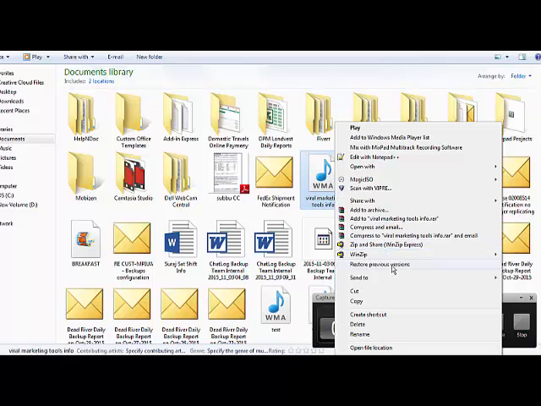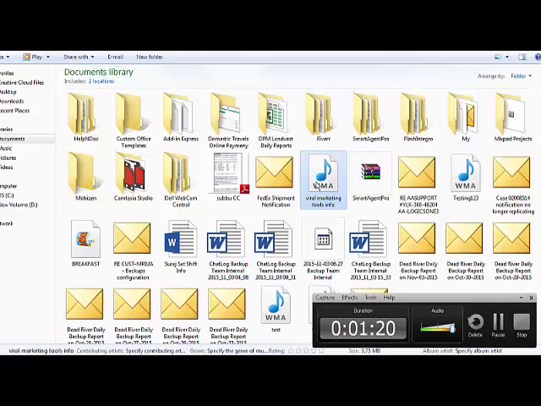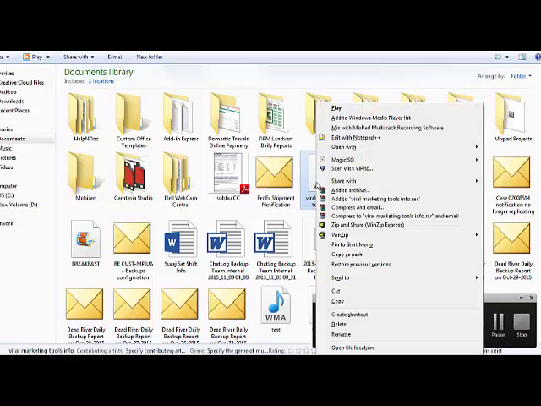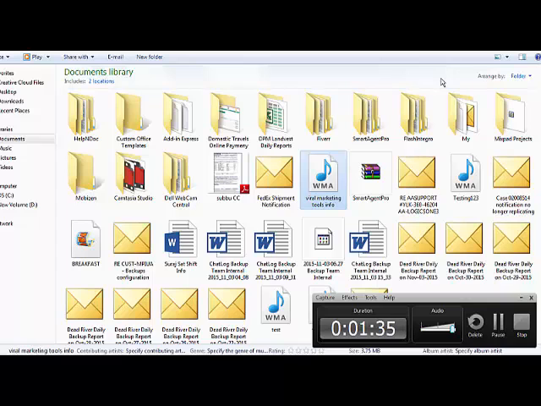Okay, let's say this music file, the Send to, I see only the default options. I go back here, I hold the Shift key on my keyboard, again select that particular file, right click on it, and I go to the Send to button. I see a lot of other folders. So this is one of the secret tips which is available in Windows.